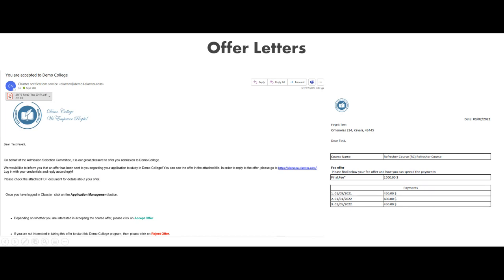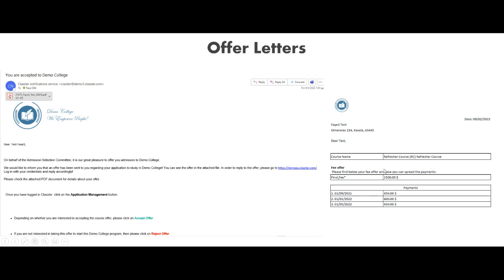Here I have some screenshots from the letters. To the left, we see the email. Everything is customizable. You will have your own logo, your own template. We will see later that you can also have dynamic fields in the template emails, the student name, the student program, and so on. And also an official offer as attachment in our email.